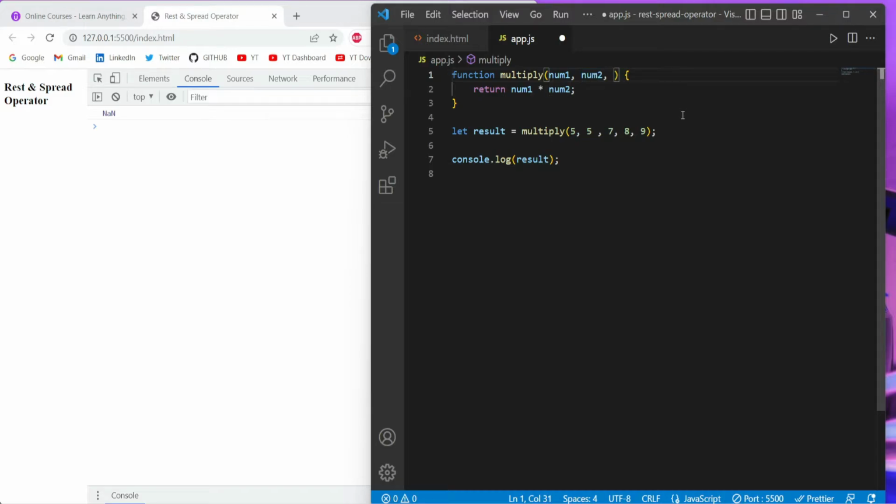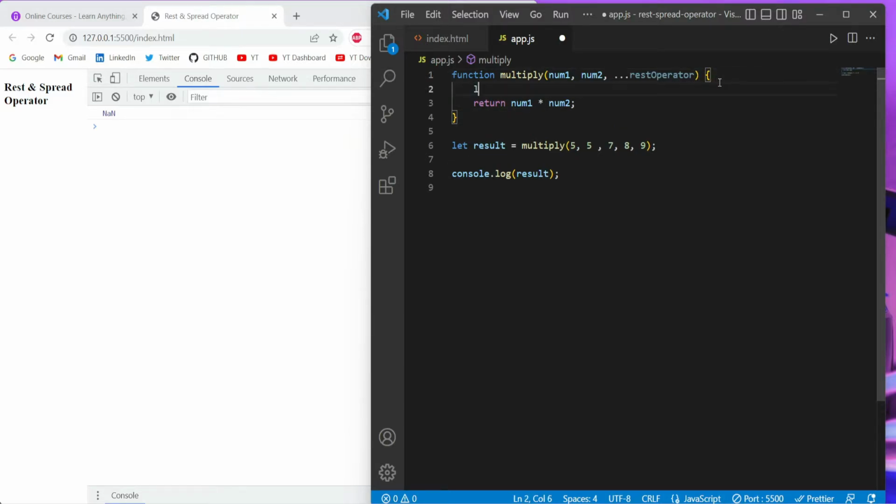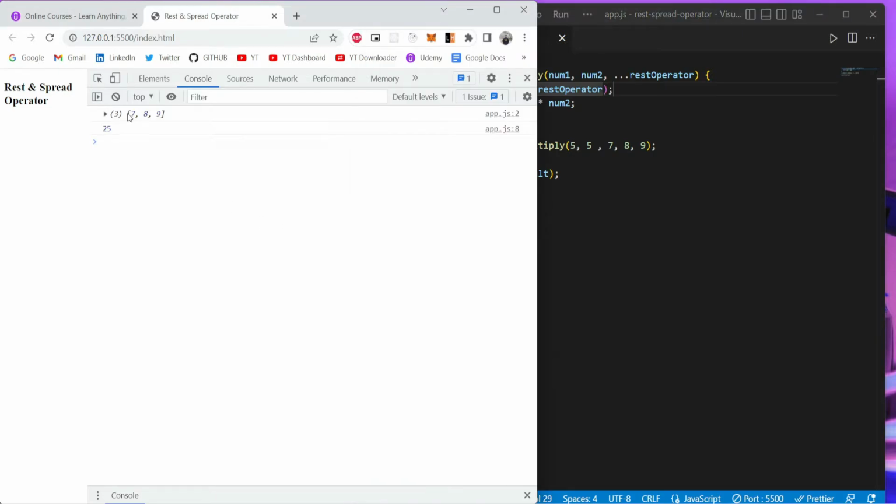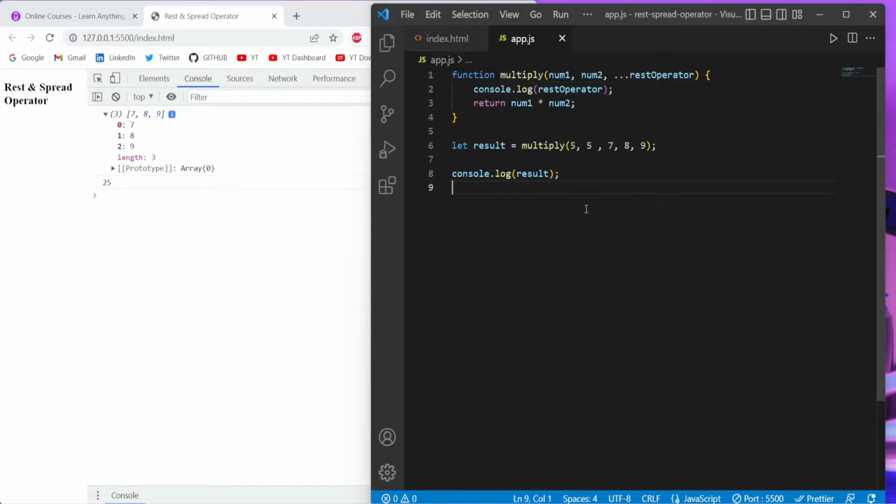You just have to add a comma, add 3 dots and write whatever variable name you want. I will simply write rest as the name, and before calculating the result, let me log this rest on the console and let me show you what we get. See, we get all the 3 values 7, 8, 9 inside an array, and now you can easily loop over this array, generate the result and return that.